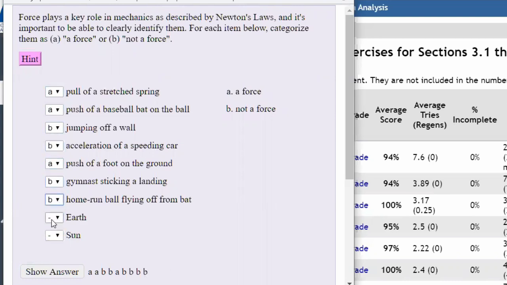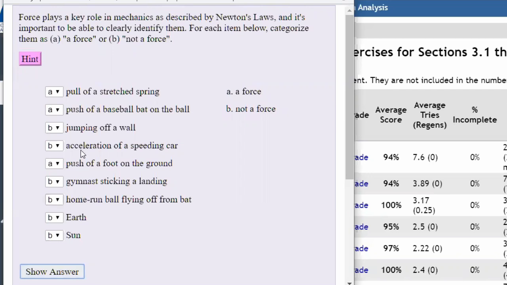So things that I'm marking as A are what's a force. Things that I'm marking as B are things that are not a force. And once you figure this out, I hope you spend some time making sure that you understand why this is correct. And I hope you start to see a pattern of what we are labeling as force and what we are labeling as not being a force.